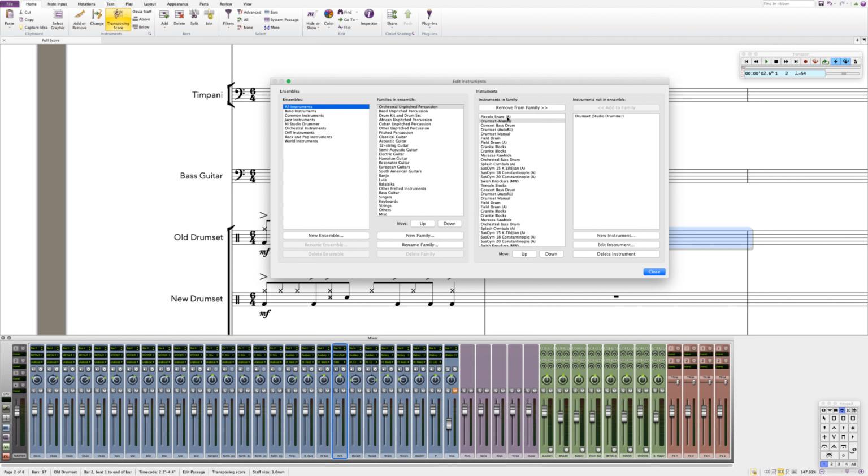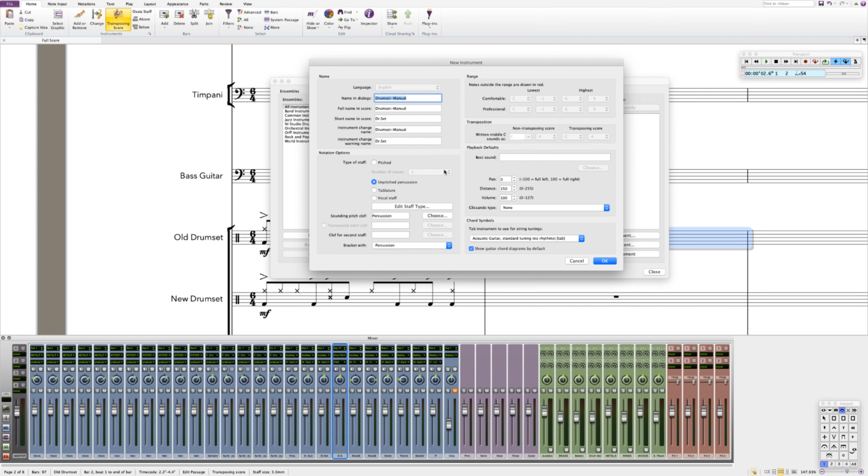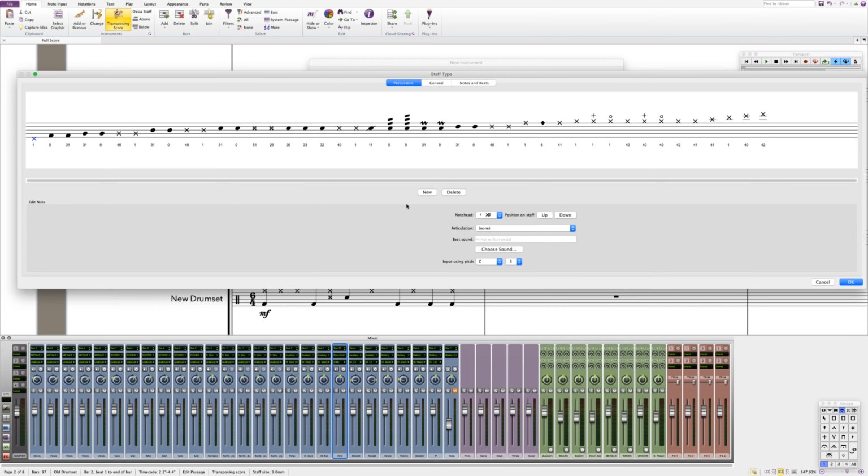And then on this, I just clicked New Instrument. And do you want to create a new instrument based on drum set manual? Yes. Okay, and then I renamed everything, and then hit Edit Staff Type. And in here, it has like all these sounds, and that's fine. Actually, I don't think this is actually the VDL one, but it doesn't matter.